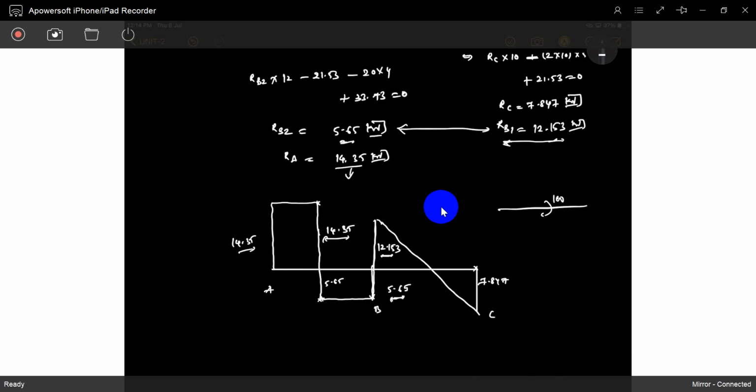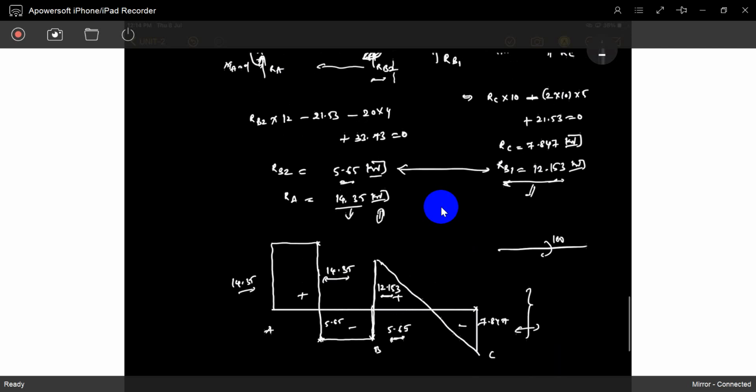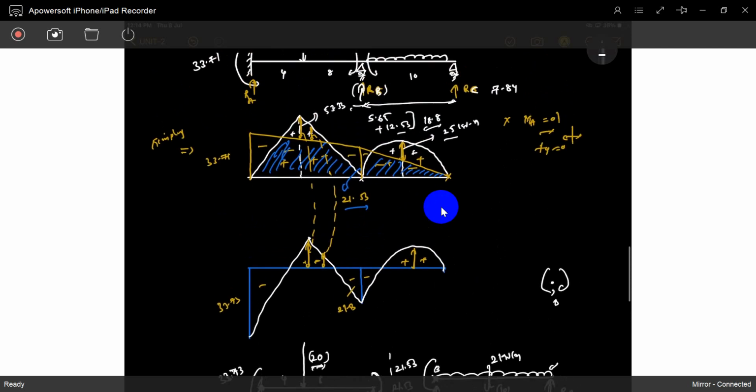That's it. This is the shear force. Negative, negative, positive, positive. Whether you mention signs or not, no problem at all. We record the maximum and the minimum. So that's the shear force diagram. You can draw it very easily, comfortably. Based on the shear force, you will find the bending moment, and this is the bending moment representation.